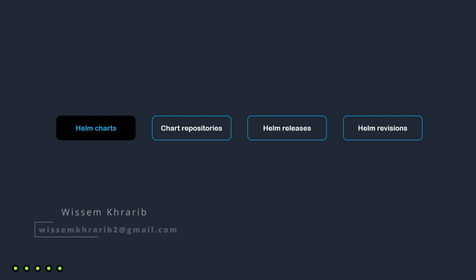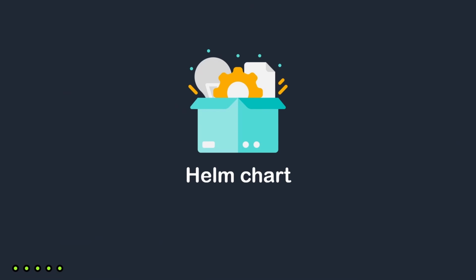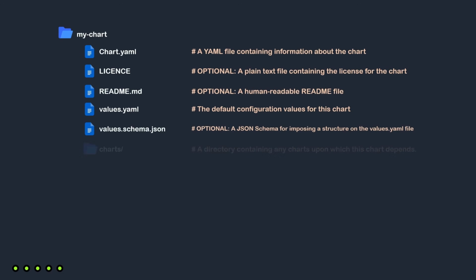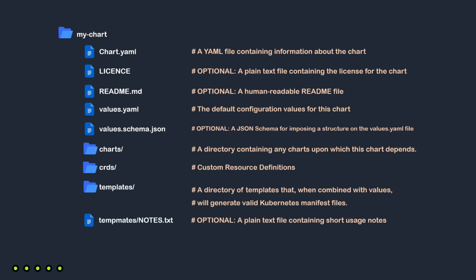As we mentioned in the previous lecture, a Helm chart is a collection of files that defines the structure and the configuration of a set of Kubernetes objects that are part of the same application. It works as an instruction manual for Helm to know what objects to create, how they should be configured, and more. A chart is a collection of files and directories organized in a folder. We will go deeper into the structure of the chart directory and the content of the files and directories later when we learn how to create our own Helm charts.